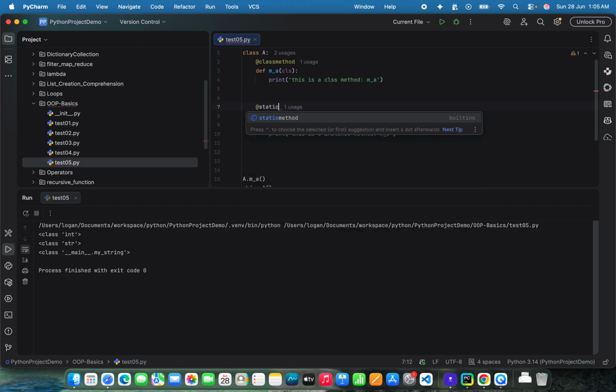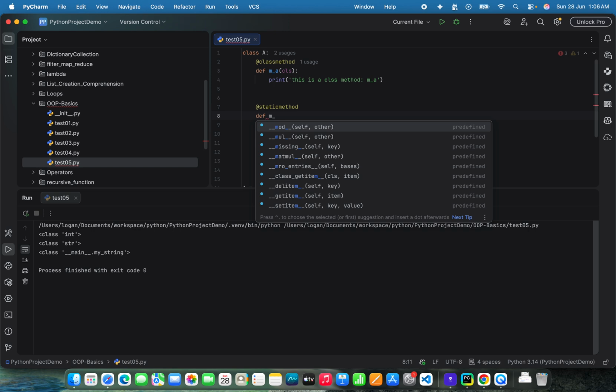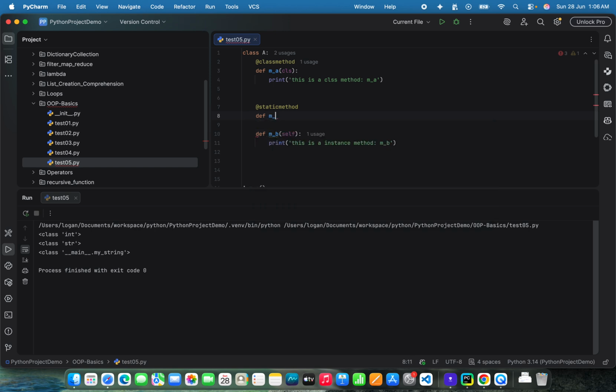For that also we need to use the decorator @staticmethod, and then I say def m_static. And if you see, I am not passing any argument to this. From this you can already guess this is a class method.